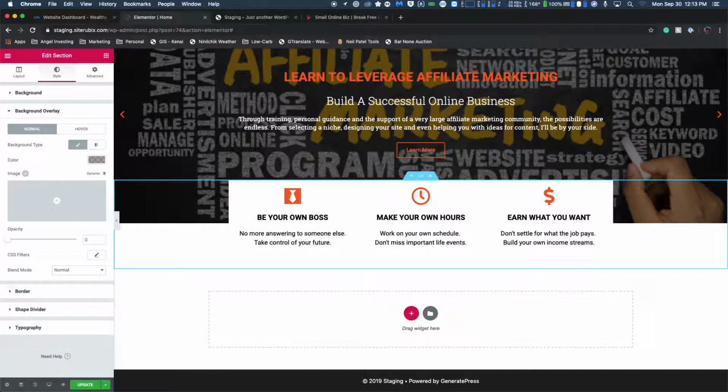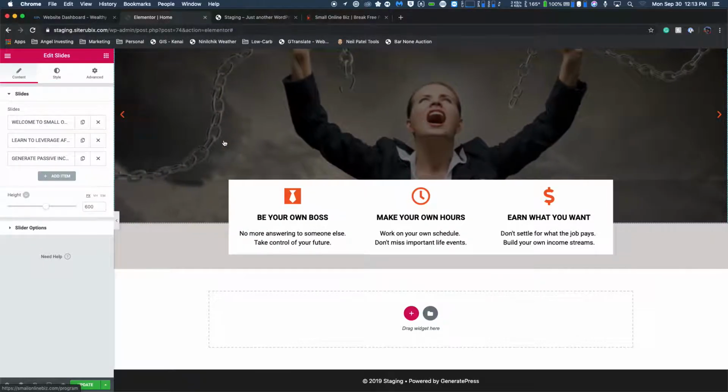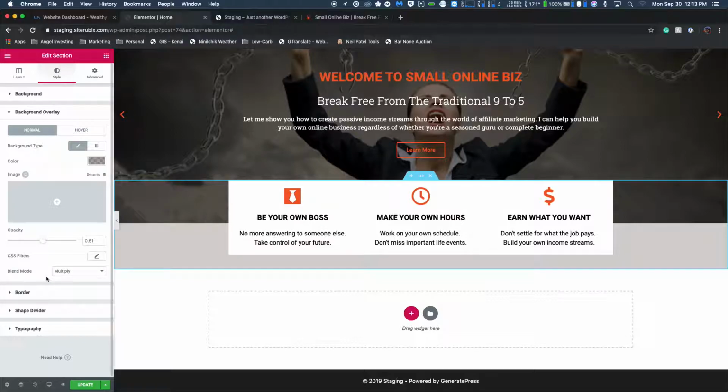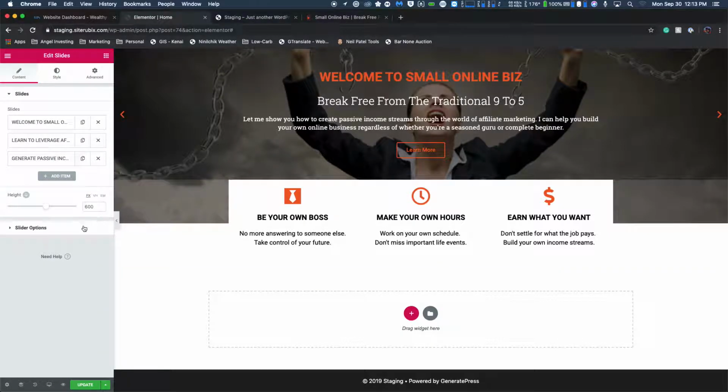Opacity. Yeah, I don't want to do that. Okay, I think we're going to do it with a blend mode. Is it normal? Multiply? There we go. If we do multiply, no, that didn't work, did it? Oh, wait. I thought it went away, but maybe it didn't. Screen? It's hard for me to see. Yeah, that didn't work.